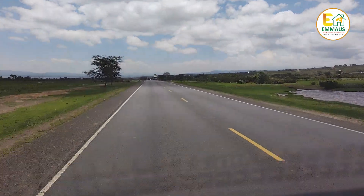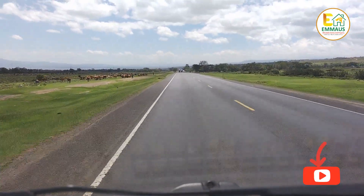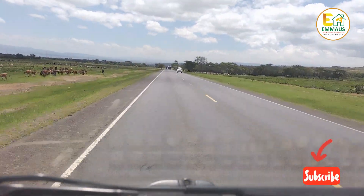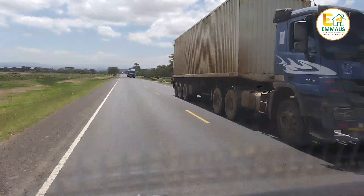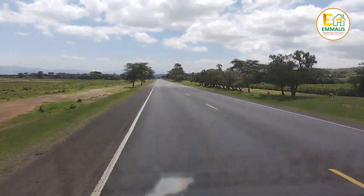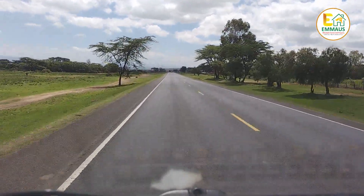If you've used this Maimahiu road before, please let me know where you were going — what road trips have you taken? We'll be heading to our other property in this area, which is near Naivasha town. It's known as Crescent Villas. This place is pretty accessible, and this is why people invest in Naivasha — because of the beauty. Just look at all this green. It's beautiful to drive through. Let's drive and go see what that other property has to offer.